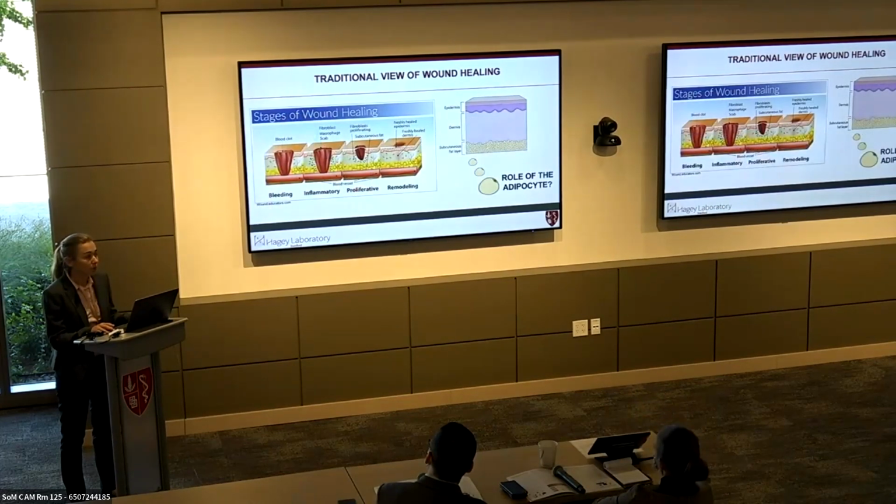Now, traditionally, wound healing has been classified into four stages. It starts with plugging of the wound to stop the bleeding, followed by infiltration of the immune cells in the inflammatory phase, and then the bulk of the work is done by those fibroblasts that come in and lay down collagen to cause, unfortunately, fibrosis. But as you can see, under all these layers is a yellow layer, and that's full of adipocytes. And traditionally, it's not thought that these play any role in wound healing.